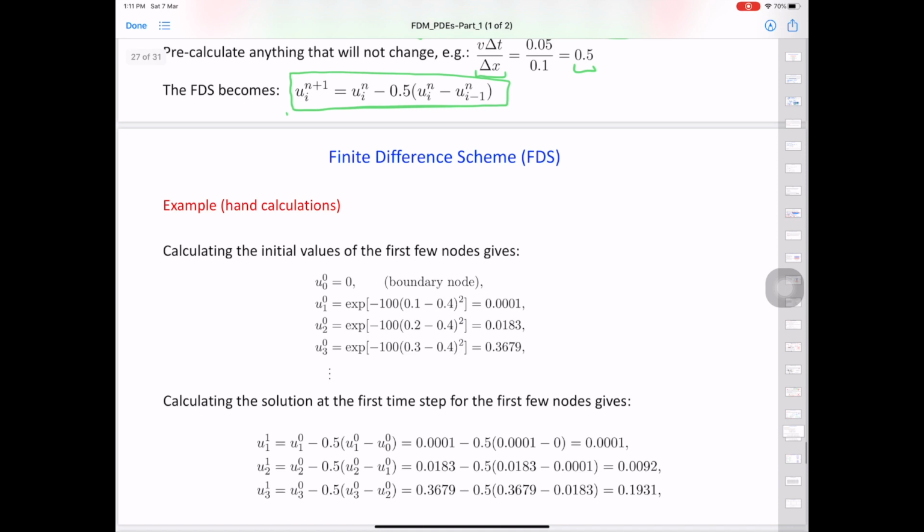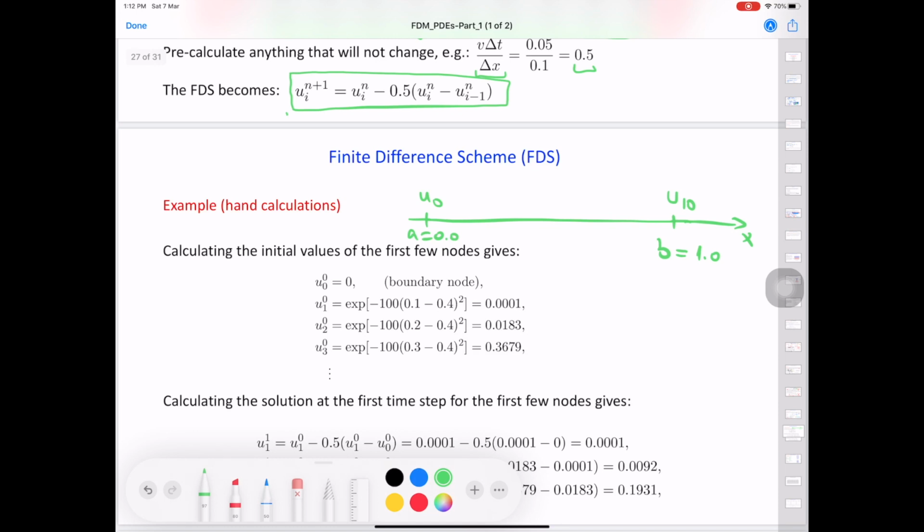Now in the actual implementation, as a first step we always do some hand calculations, just to get used to the notation. So first we calculate the initial values at all nodes. Here a is equal to 0, so here we have u0, and this is x, of course, b is equal to 1, and this is u n, u10.